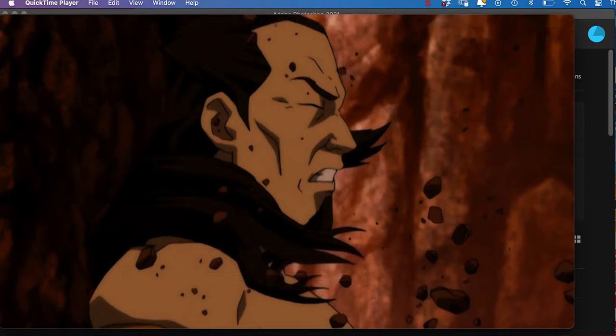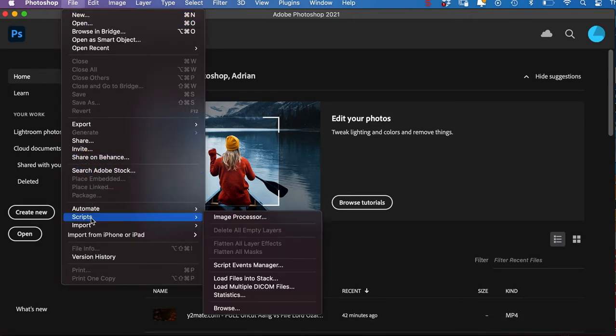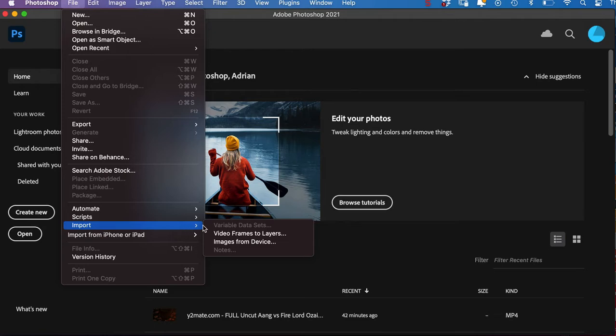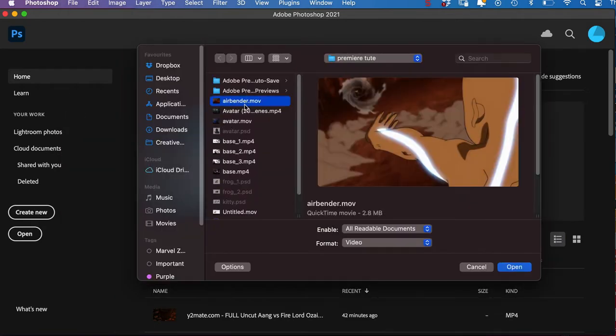Once it's done, I can jump into Photoshop, File, Import, Video Frames to Layers. I'll find the movie that I just made.